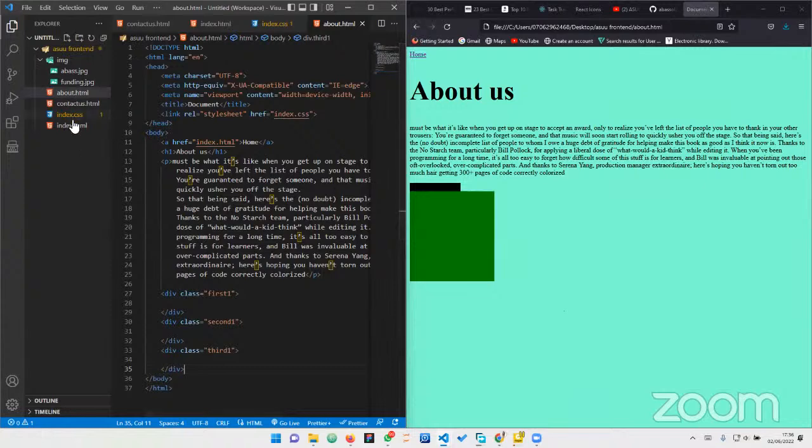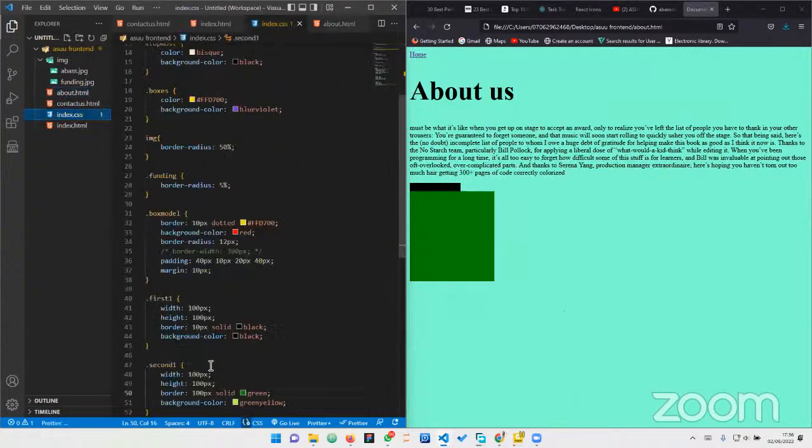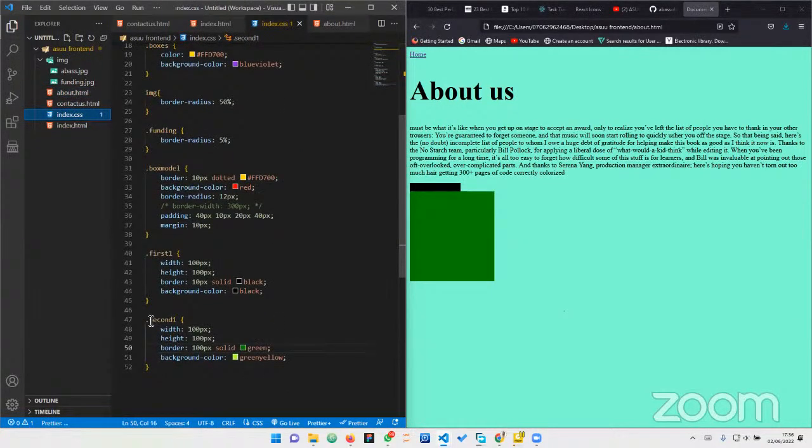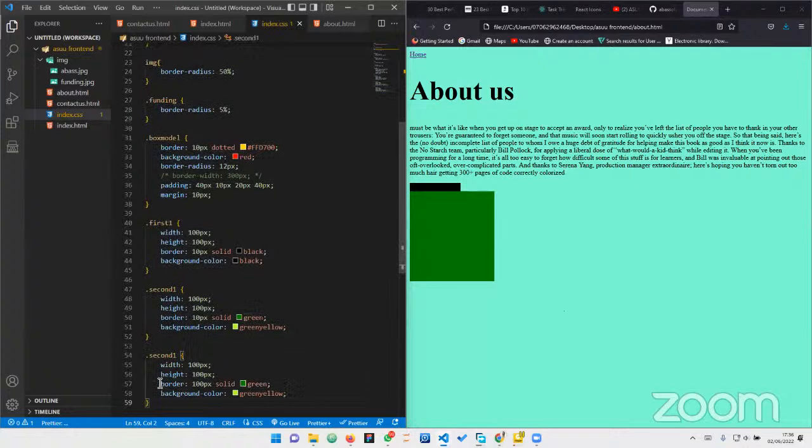So coming back here, index for CSS. Whatever I have here, I'll do for third one too.